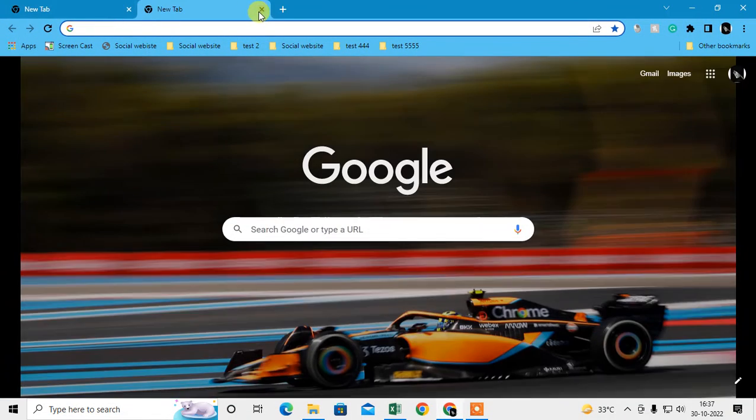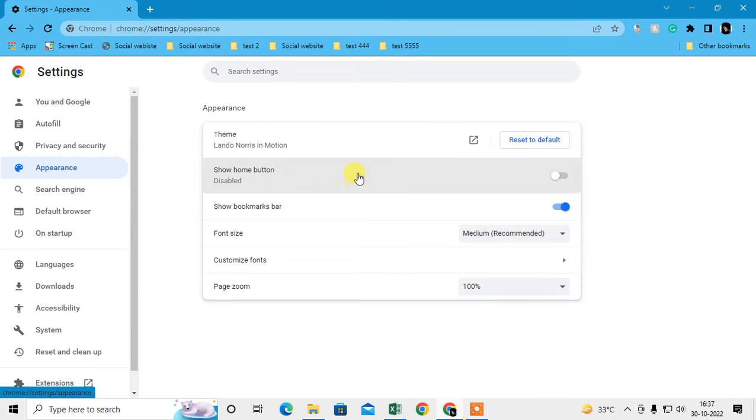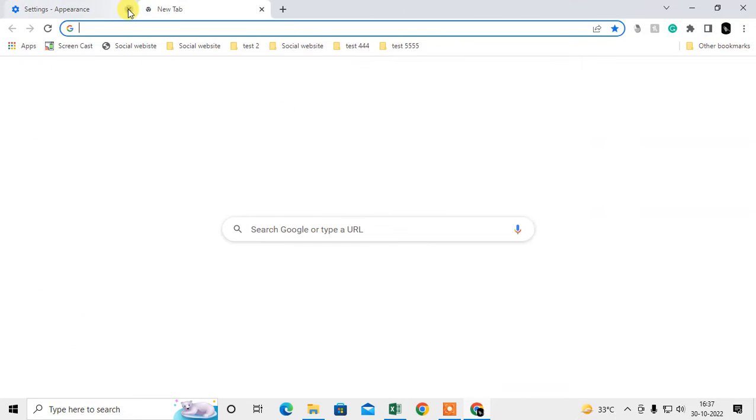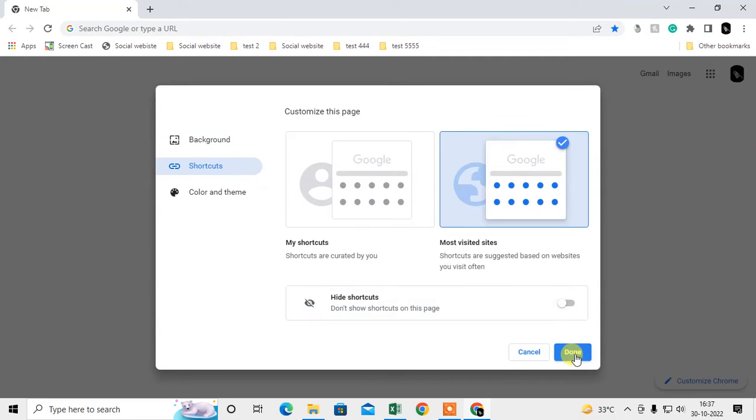So let me open first my Chrome browser. So guys, this is my Chrome browser. So let me change the themes. I don't want themes. So okay, it's the default theme, so it will be better to understand for you.